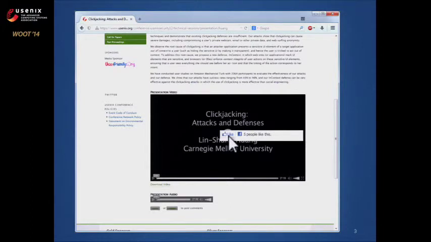Now, in a classic clickjacking attack, the attacker renders an iframe transparently over a web page so that when a user clicks on what he thinks is the web page behind the iframe, he's actually clicking on the iframe. In a real attack, this iframe would be drawn at like 1% opacity or something like that, so that the user can't tell that he's actually instead liking something.